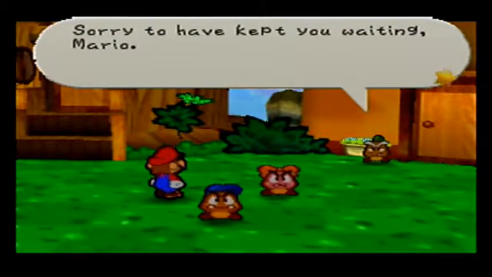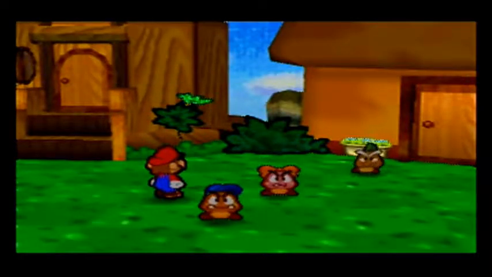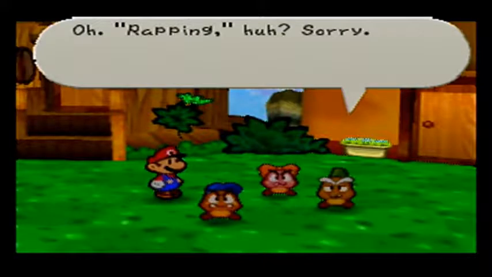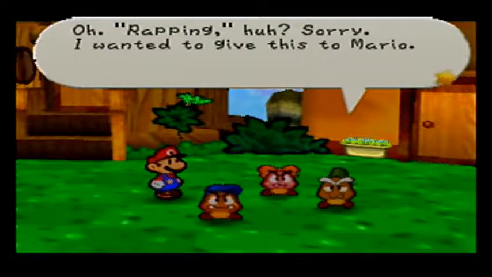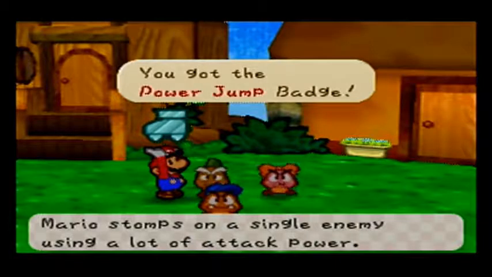Sorry to have kept you waiting, Mario. It's okay, Goompa, we're just rapping with Mario. Oh, rapping, huh? Sorry, I wanted to give this to Mario. You got the Power Jump badge! Mario stomps on a single enemy using a lot of attack power.